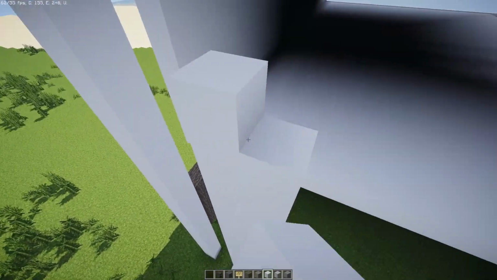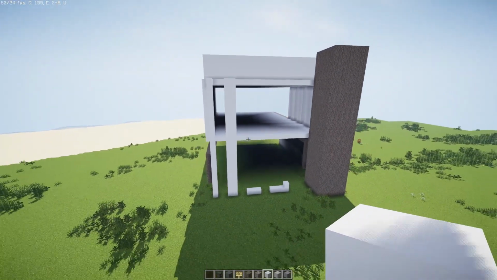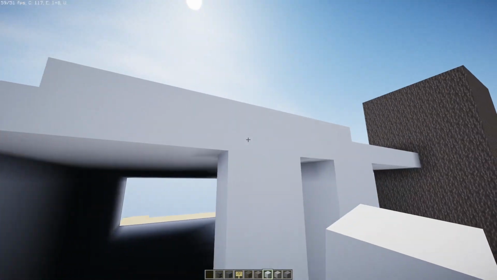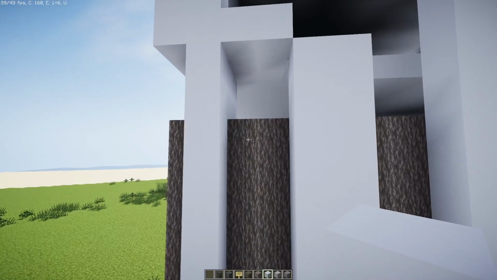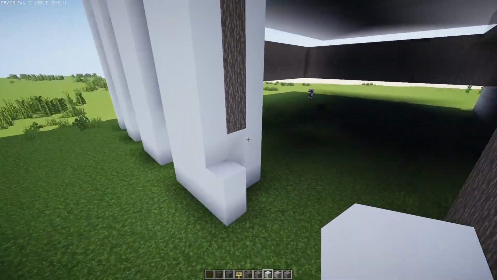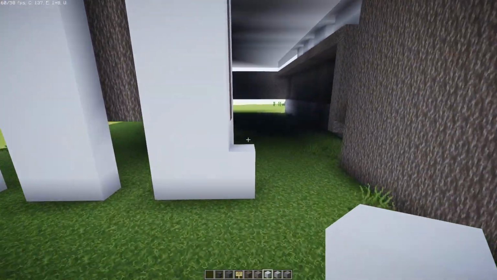So let's build this up. Kind of like that. Okay, so what I did is I extended those up to the top here. I brought this out so that it covers over these supports. And then what I did is I brought this acacia wood, so it's 1 block back from this, and I brought it over here all the way through to this. I used my bling edit, so that's why it went through. I was considering taking it all the way to there, but I don't know if I'm going to do that or not. So yeah, we'll see.